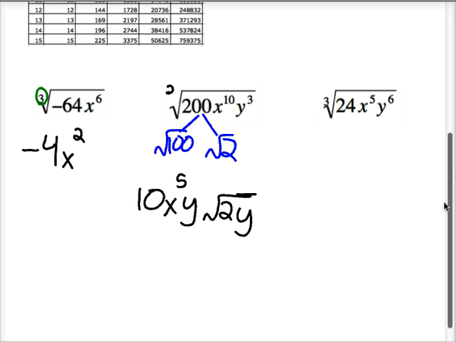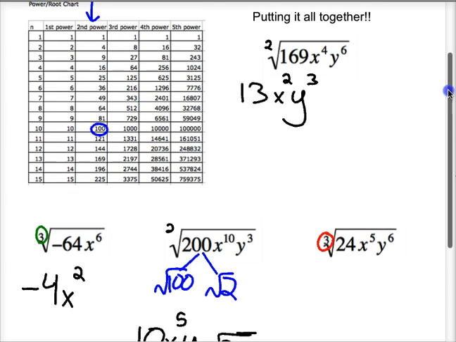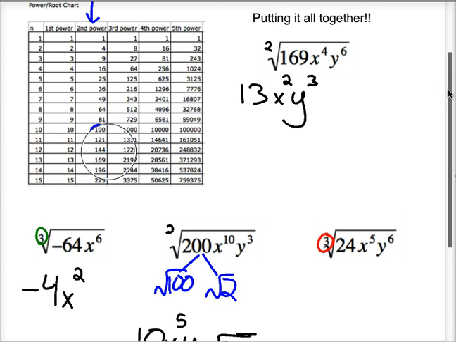All right, let's keep going. So on our next one, we're back to dealing with a cube root. So let's go back and scan our cube root list, our third power. And we're looking at a 24 this time. Well, again, notice 24 is not actually on my list. So because 24 isn't on my list, I need to look for the next best thing. I need to look for a number that divides 24.